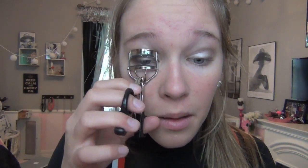So I'm basically done with my eyes — not too much. Now I'm going to curl my lashes and then put my eyeliner on. This is just an e.l.f. eyelash curler that's super old. The reason I didn't put eyeshadow primer on is just because I don't mind as much if my eye makeup stays on. Today's game isn't going to get super sweaty — it's like 60 degrees outside, so I'm not too worried about it.